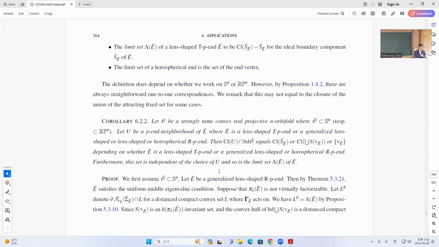Okay. So that is because these are inside the O bar, and whatever U is really doesn't matter. So these are actually independent of U. So whatever you choose, these will be independent. Okay, so that's why this works.